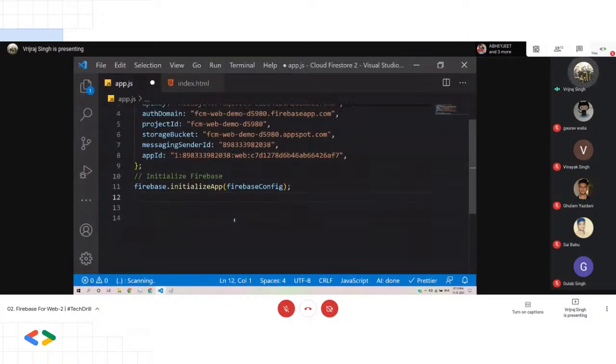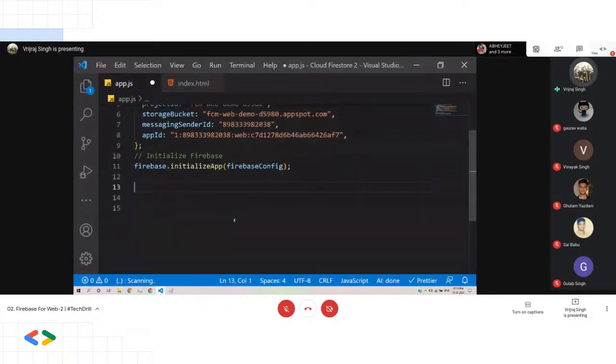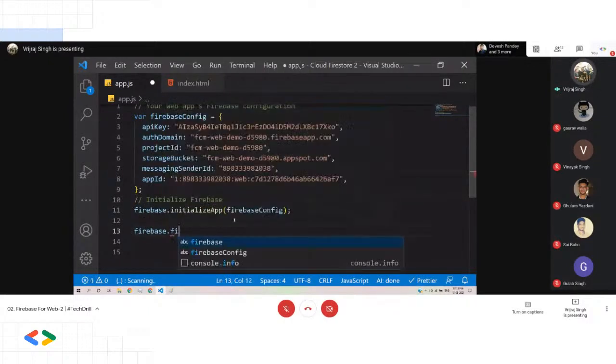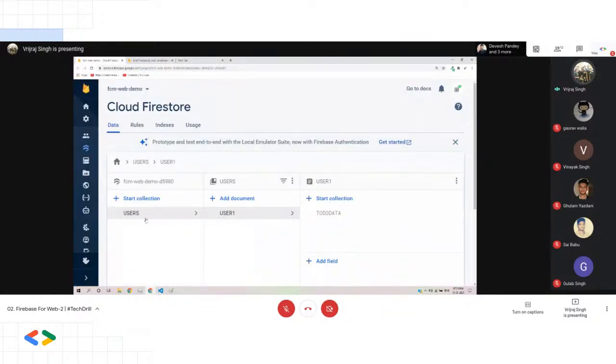As you know, we can write logic for adding data. So how can we add data? First we are using Firebase, and inside we are using Firestore. So I'll type firestore, and inside Firestore we are working on the collection named users. I'll type users, with a capital U, yeah, users.